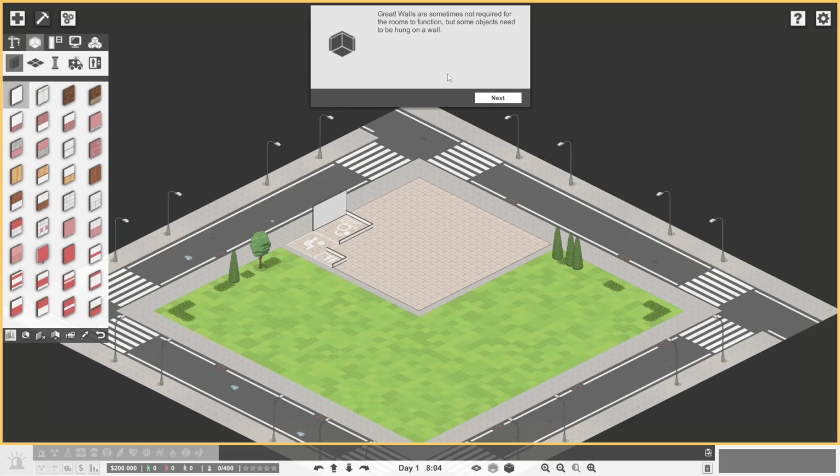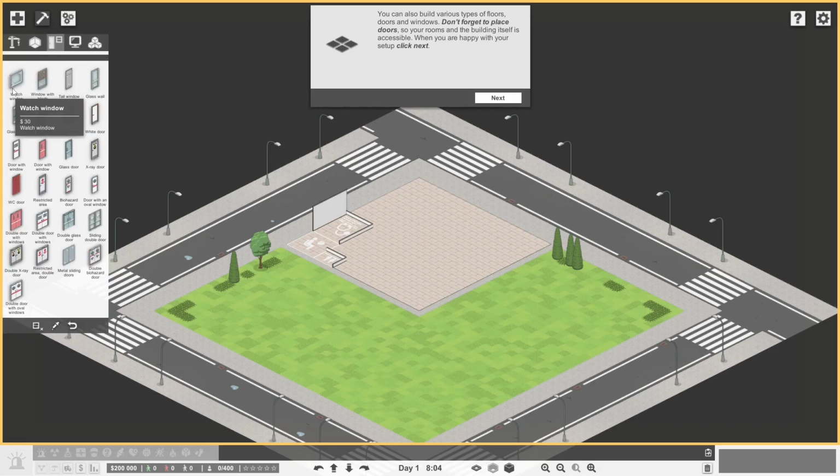there. Okay, great. Walls are sometimes not required, but some objects need to be hung on a wall. You can also choose wall color and whether you build walls in a line or in a rectangular pattern. The different options and tools are always shown at the bottom of the building panel. So place floors, pillars, ambulance. Okay, so build walls, draw a rectangular, delete walls, delete rectangular walls, bulldoze walls, copy a wall, and undo the last change. Okay. You can also build various types of floors. Don't forget to place doors so your rooms in the building itself are accessible. When you're happy, click next.